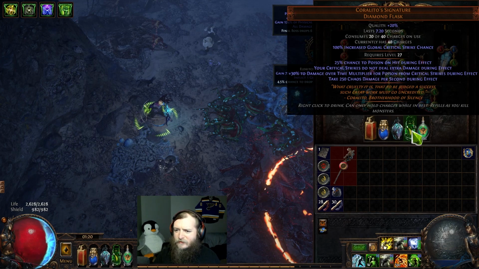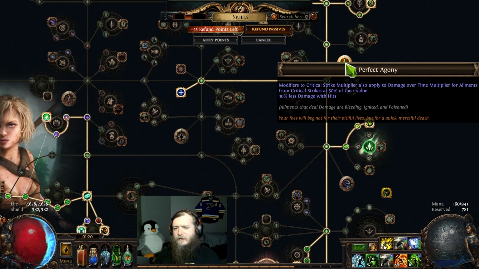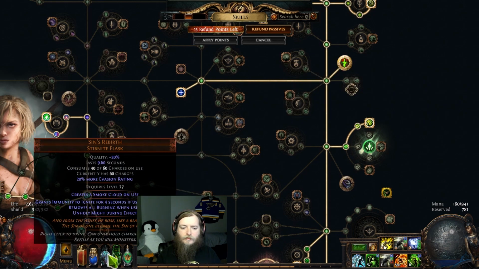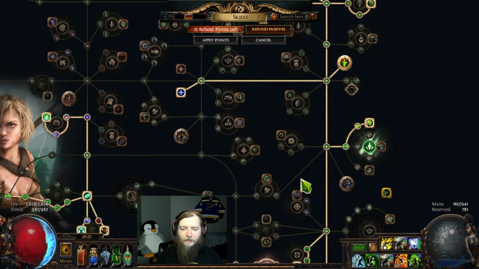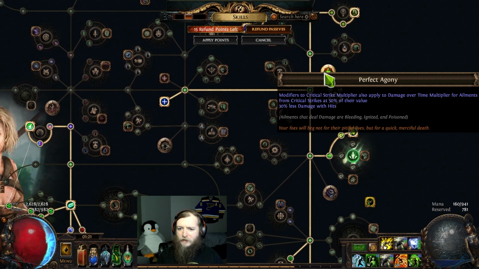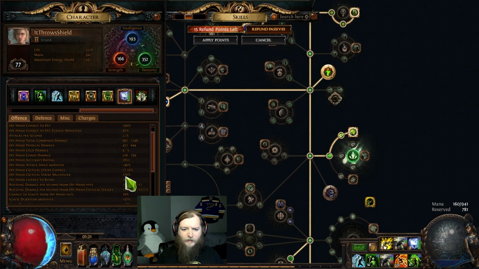I don't know if this is super good or not, combined with Perfect Agony, because if my hits with crits were doing more damage, would the poisons be doing more damage? I don't know. I don't know if the crit matters when it comes to applying a poison. So if so, the Coralito's is hurting me, but I like the idea of the 30 extra dot multi there. And then Perfect Agony is giving me my crit multi, which is 370 divided by 2. That's 185 dot multi for poisons there.